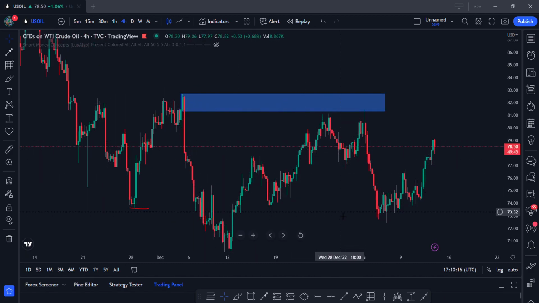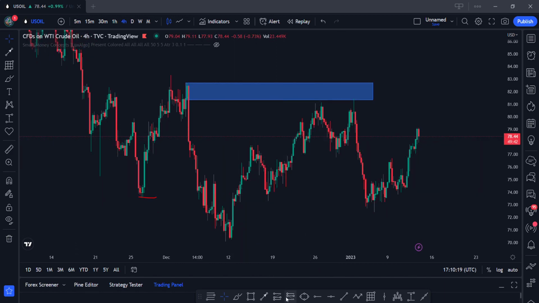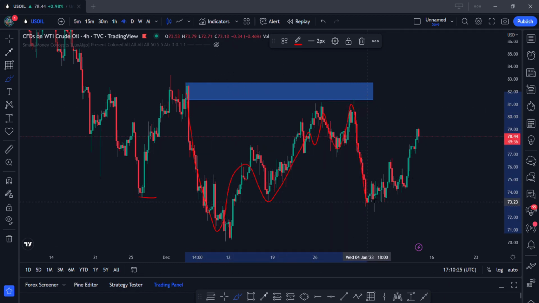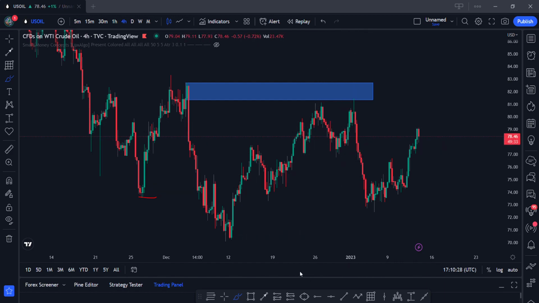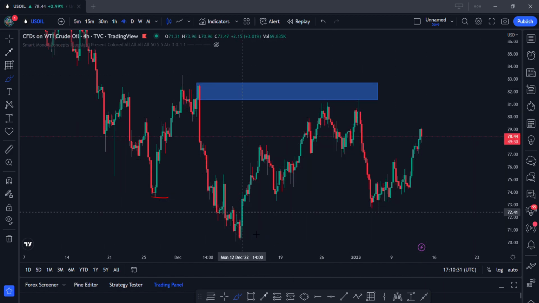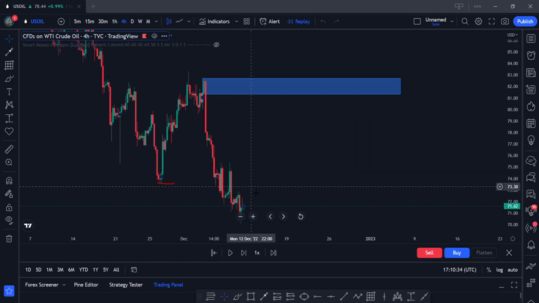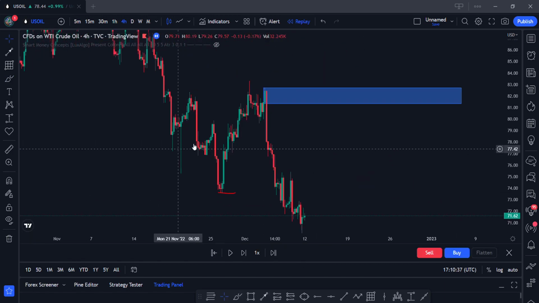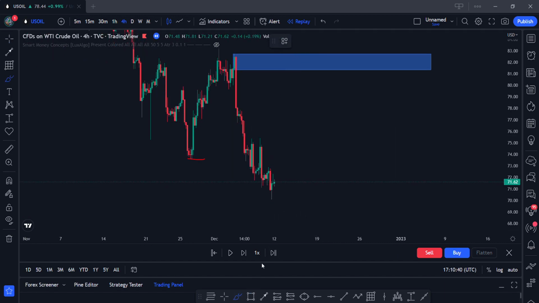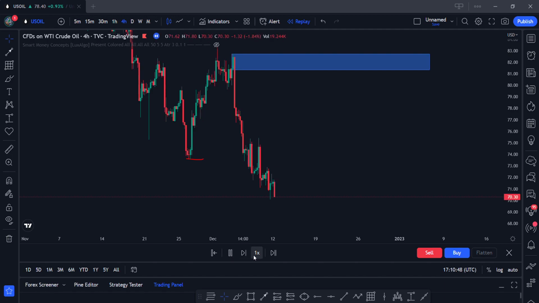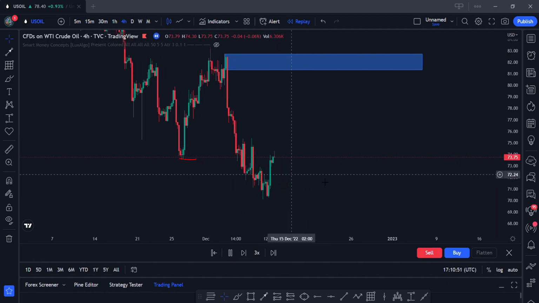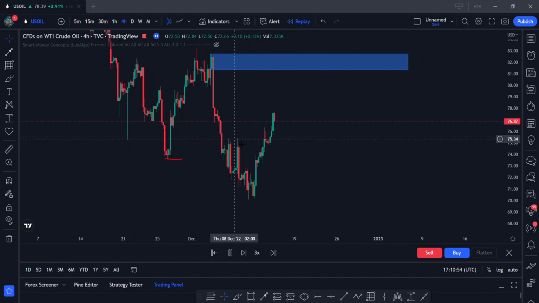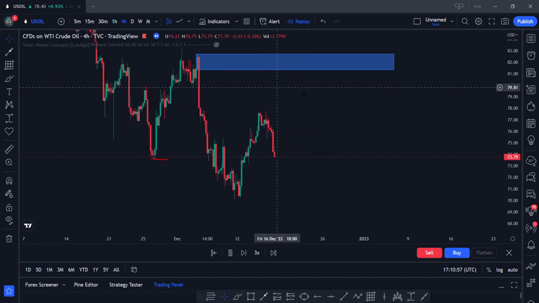Guess what happens? Now we understand that price is always impulse, correction, impulse, correction. Same format again. So now we know there needs to be a correction for price to come and touch this order block here. Well, guess what we're going to do? We're going to be waiting. Let me play it back and see how price plays out, and increase the speed a little bit. Price trades, breaking structure here, trading towards our area of interest.